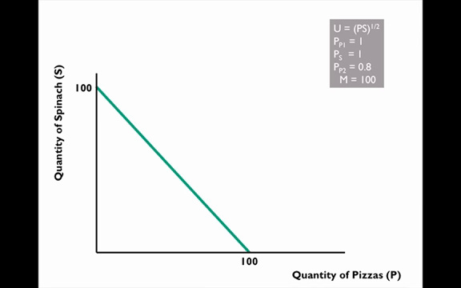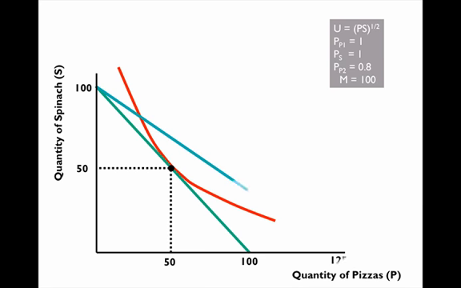So the first thing is pretty straightforward. We have the price of pizza and spinach is $1. The budget line looks like this, and when you have a normal, well-behaved preference, which is a preference that we have here, you're going to consume 50 units of each. Now the price of pizza goes down. That means that the budget line is going to shift in the horizontal axis, and now you can buy 125 units of pizza if you consume all your money on pizza.